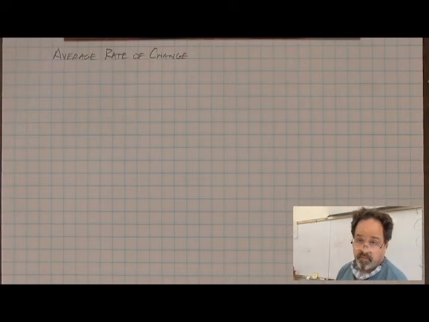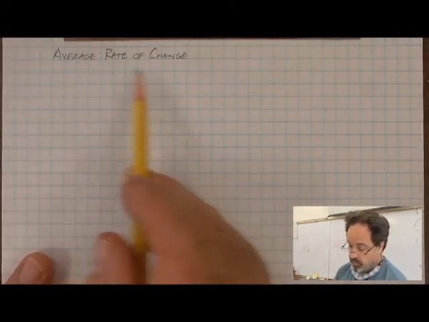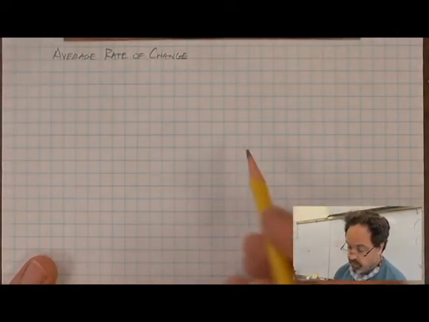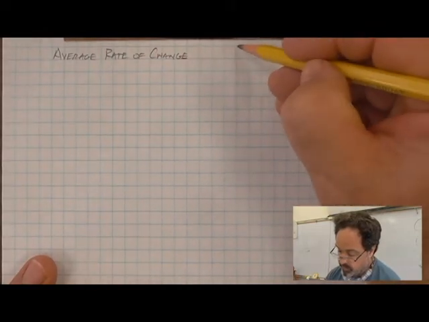This lesson comes after the lesson on the general expression for average rate of change. The reason why we're spending so much time with this concept is that it's going to lead into calculus very soon. So what can we say about average rate of change? How can we develop this idea a little further?